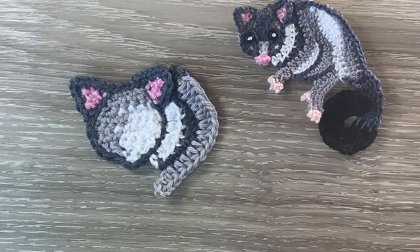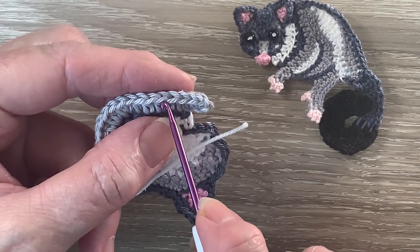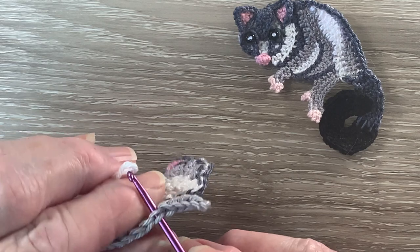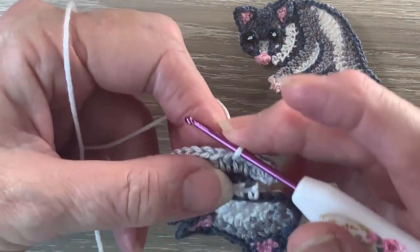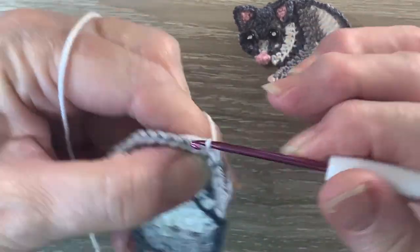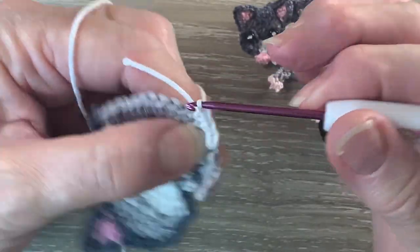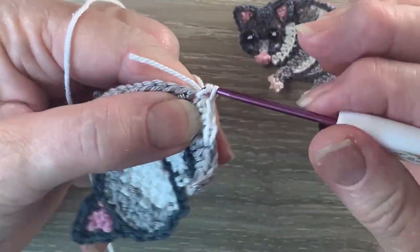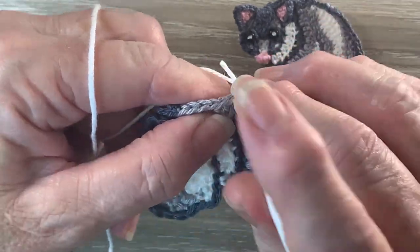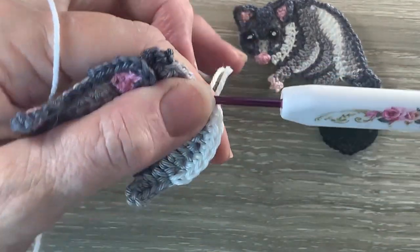Now for this little white section, we join the 106, the snow white, 5 stitches up from the end of the leg. So this stitch here. And we're going to work 1 single crochet in each of the next 7 stitches through both loops, and then slip stitch into the following stitch and fasten off.